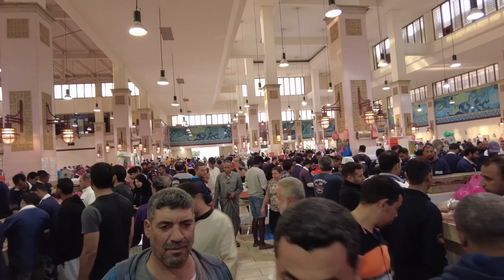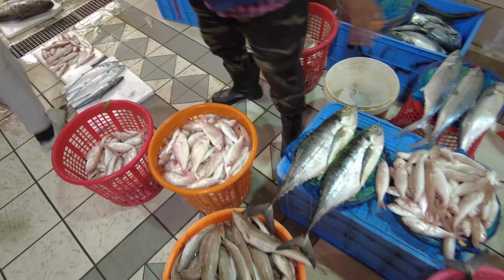There were so many people in there, and there was fish all over the ground. They were just dumping massive buckets in there. People were chopping fish. It was so big. There were hundreds of fish stalls and just packed with people. And so much of Kuwait has been so calm and chill and more civilized in a degree, and this just felt a little bit more like a third world fish market. I mean, the facilities were definitely clean, but a strong fishy smell and just a little bit more chaotic and crazy than most of the rest of Kuwait.